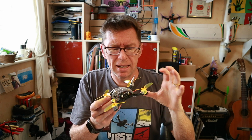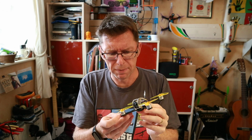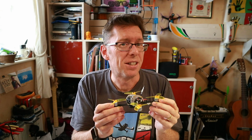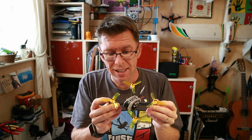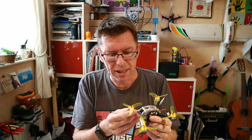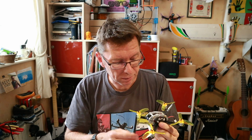As to getting rid of that last bit of little vibrations, I'm not sure if it's these props or something else. To be honest, I find it very dull to tune something these days. I just expect it to fly reasonably well and me not have to do much, so I can't really be bothered, and I'm thinking, well, I don't really know much about these props, maybe it's those, who knows.